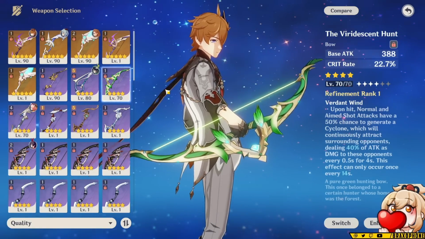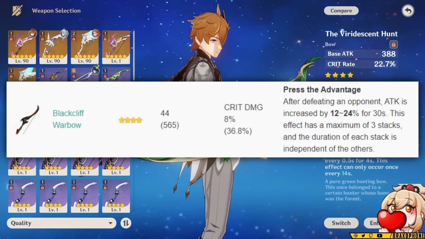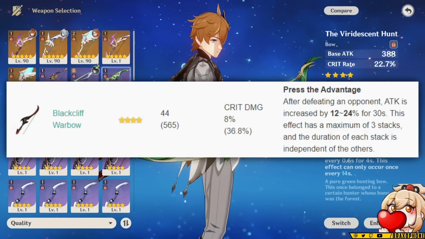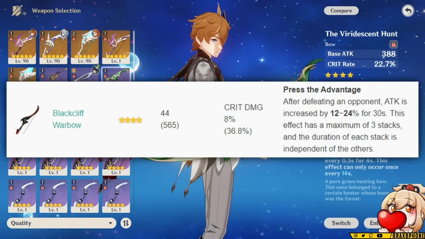Next up for 4 stars, you have Blackcliff as a pretty solid option. It has a super valuable crit damage main stat, and it's accessible on the shop even for free-to-play players if you've saved up enough star glitter in the shop. It's in there on a monthly rotation, so some months it'll be royal weapons, sometimes it'll be Blackcliff weapons.